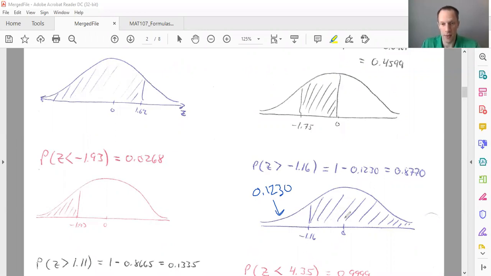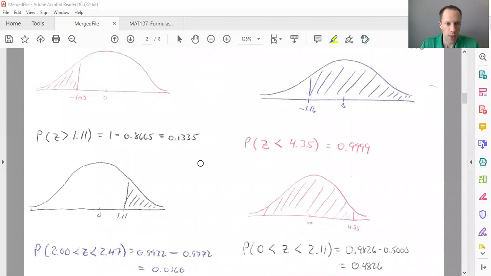In order to get the area that I've shaded to the right of that value, I'm going to start with the number 1, which represents all of the area under the curve, and then I'm going to subtract the 0.1230. So that's kind of like cutting away that unshaded portion. So what's left over, which is 0.8770, that represents the shaded region. Okay, so anytime that the question says the probability that z is greater than some number, you're going to have to take this kind of strategy where you draw the picture, shade to the right, look up the z value in the chart, and then remember that's the unshaded portion, so subtract that from 1.